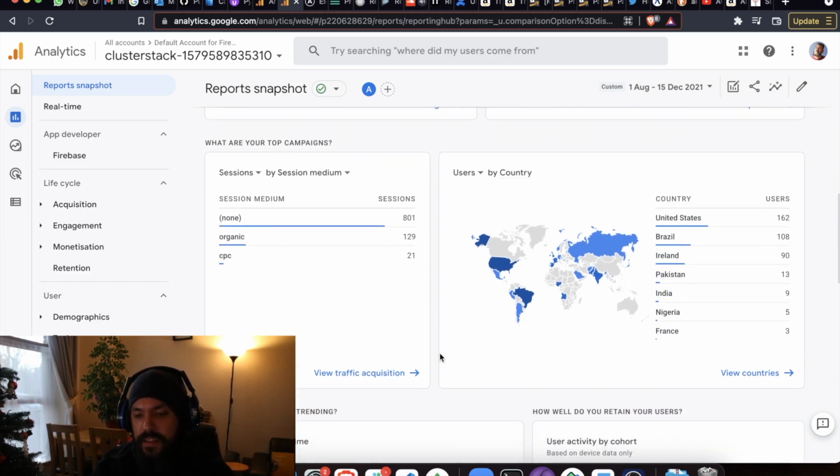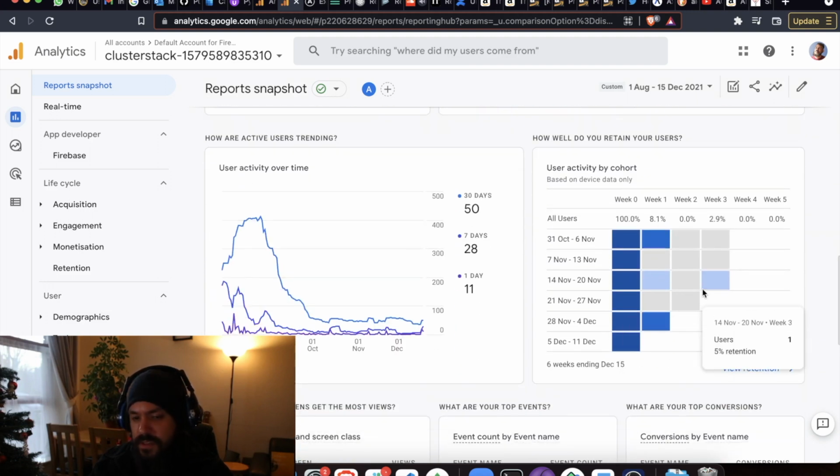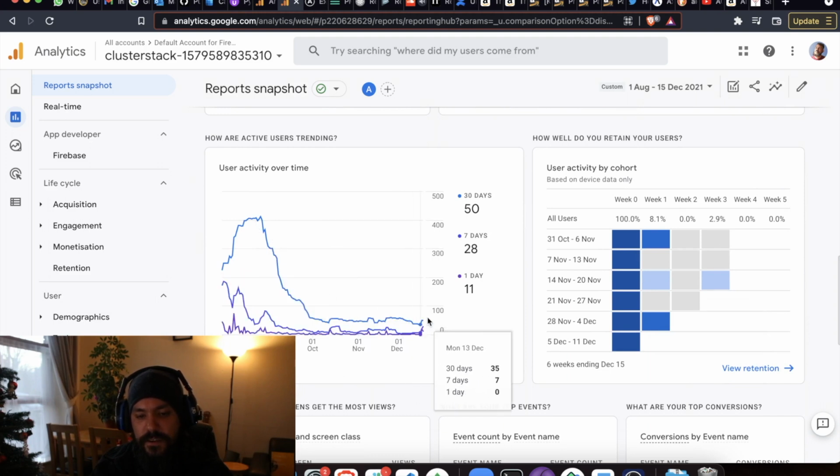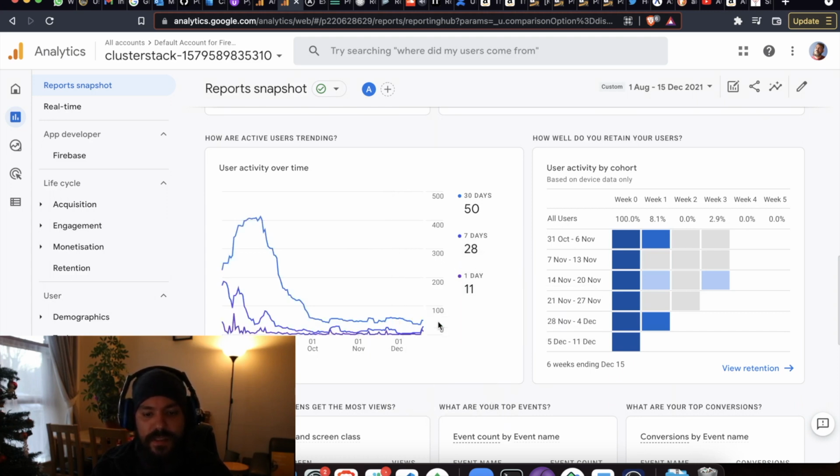And here we have the countries. United States is still the biggest. Brazil is the second, I think. And then we have Ireland, Pakistan, India, and Nigeria. And the code here continues the same. This user activity drops considerably, and it drops pretty badly. From the end of November until now in December, the app almost died because basically no one was using it, but now it's coming back again.